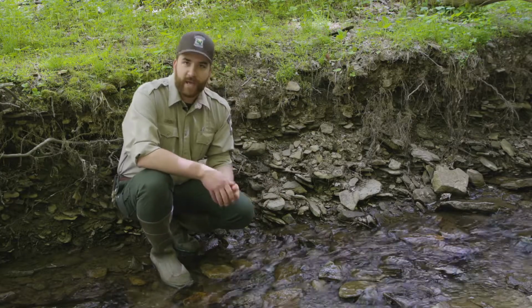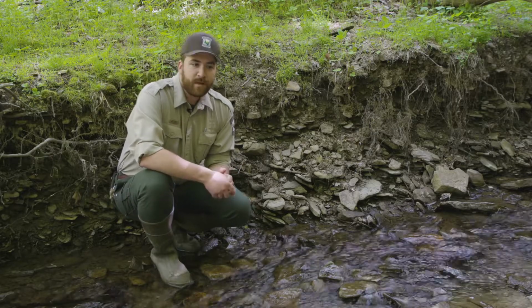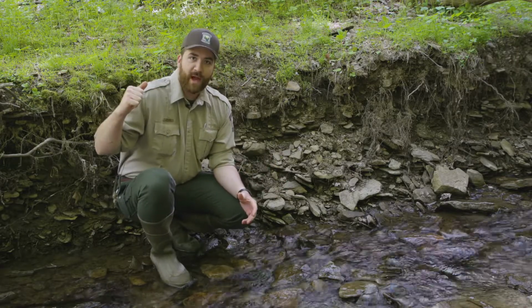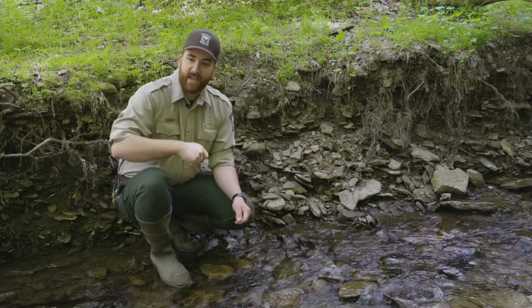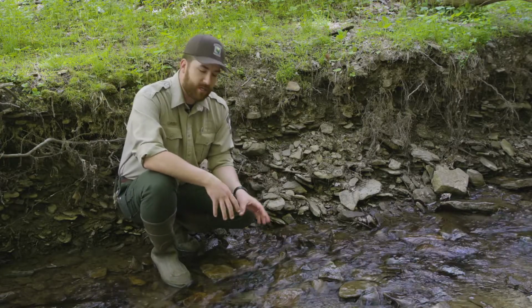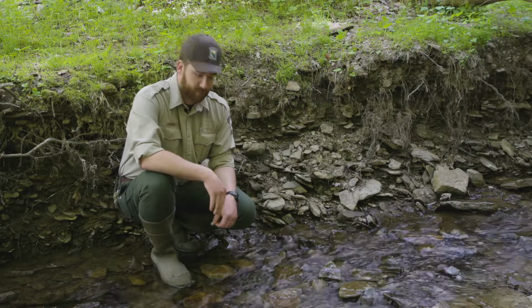Imagine this: you're at your home where you feel safe and you're enjoying some safe time with your family, and a giant creature rips the roof off of your house, looks down at your family inside, and then throws the roof in another direction. So I like to bear that in mind whenever I'm exploring a stream, to be really sensitive and respectful of the wildlife that lives here.